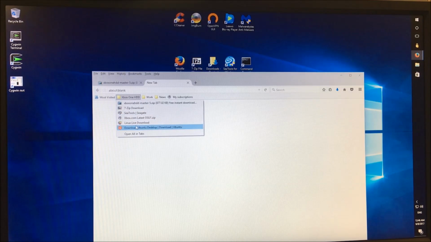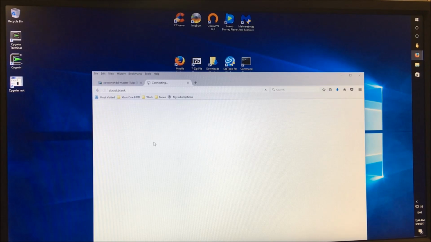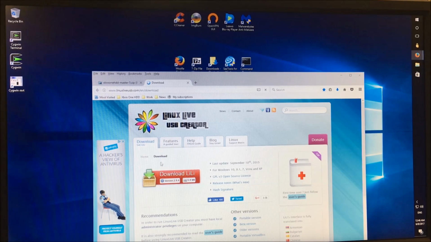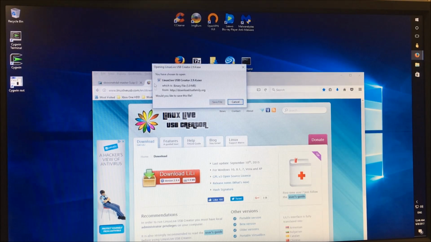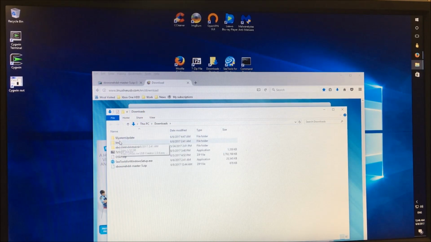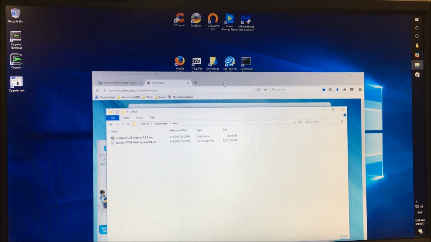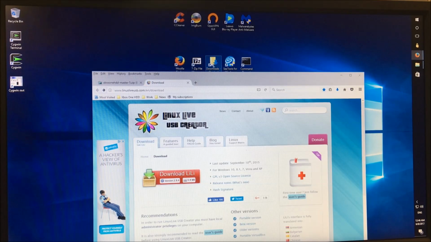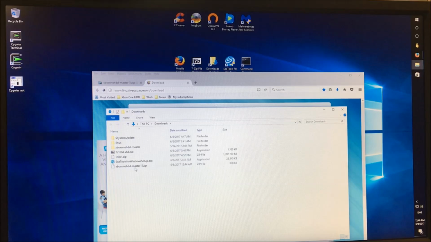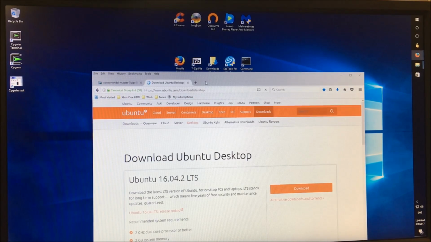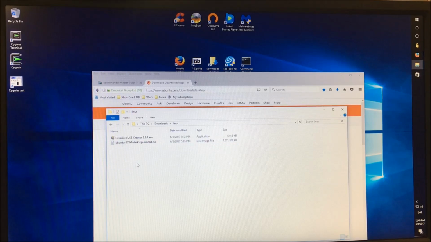Next on the list is Linux Live download. And this is another one I've already downloaded. This is pretty easy. Just click here and then you download it. But I've already got a copy of that as well, which I put in the Linux directory here. At the time, 294 is the most recent version. And then lastly, click here, is the Ubuntu desktop ISO. This one too I've already downloaded, it's in the Linux folder.